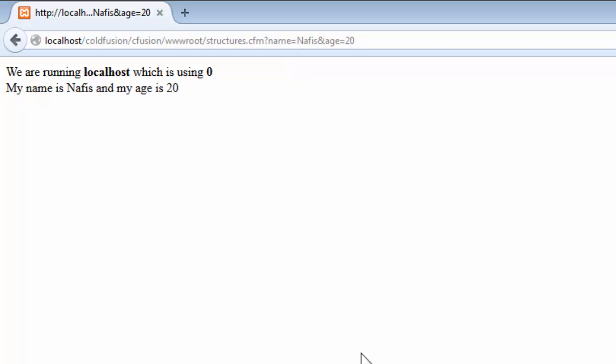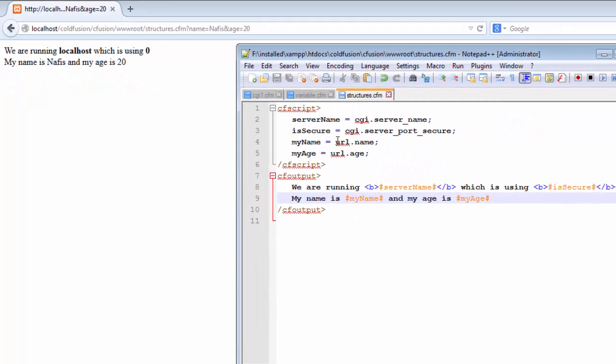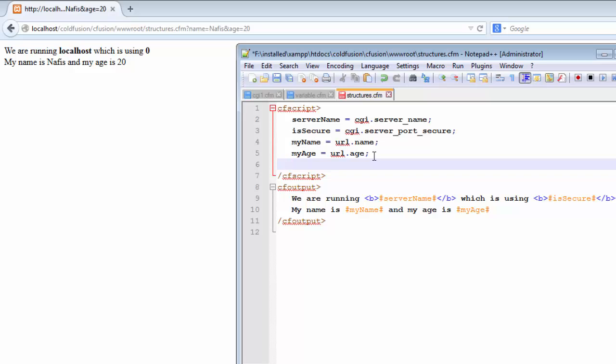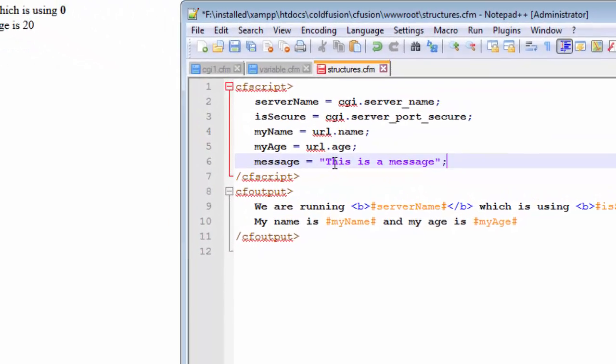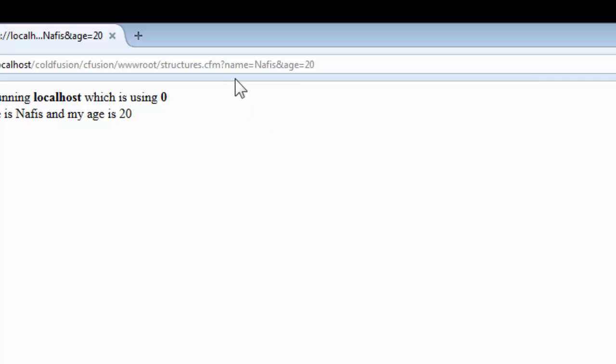Now, if you notice carefully, generally when we declare a variable inside our script and initialize it with a value, suppose let's go back to our notepad and write another new variable. Let us declare a new variable called message, and initialize it with a string, and we shall write this is a message. This message variable contains a string that starts and ends with double quotation marks, but inside this browser we are looking at a variable called name that consists of a string value, but this string value has no quotation mark.